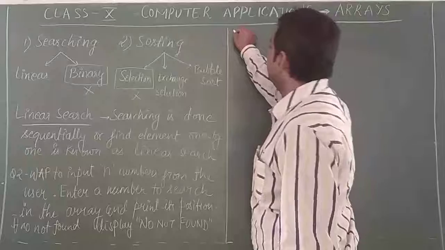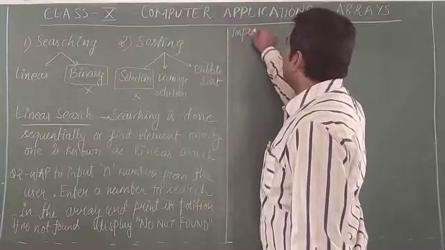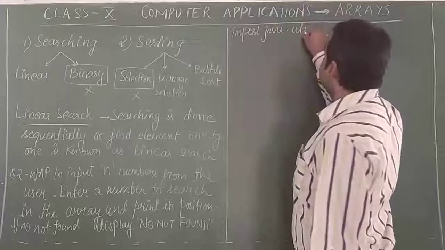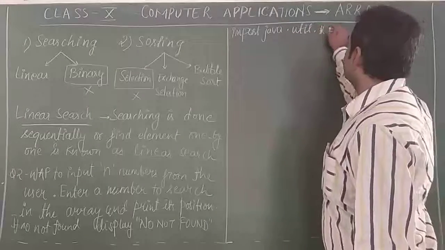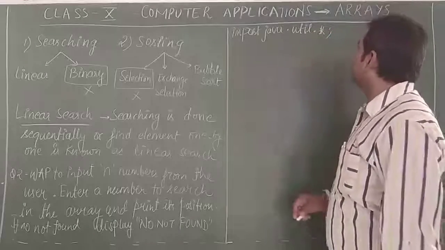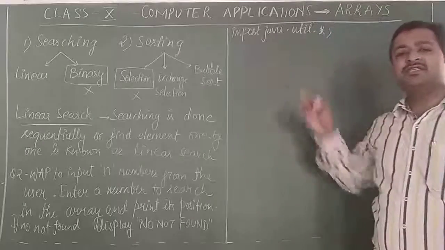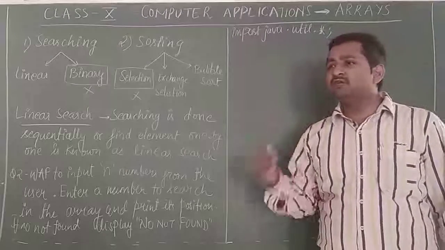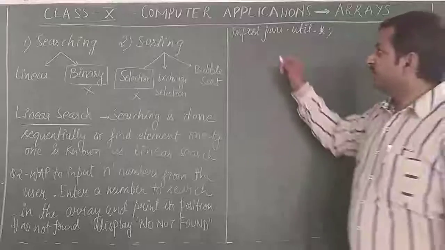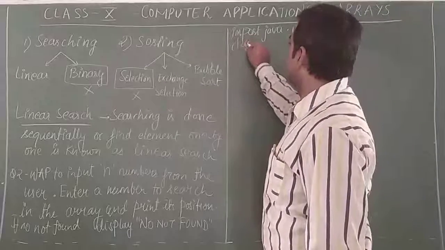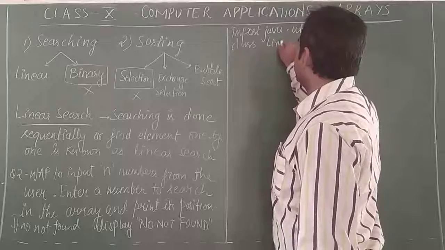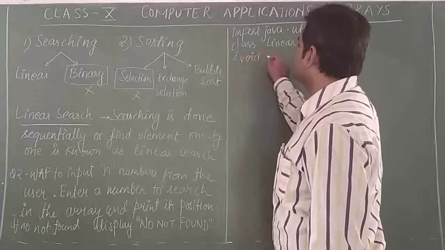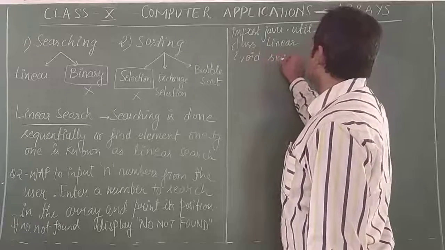So let's make the program. First of all, we are importing a package to take the input from the user during runtime. So this is a package, java.util.*; generally this package is used for a Scanner object. With the help of Scanner functions, we will take input from the user. Now we are declaring a class, such as I am giving a class name linear. Next we are creating the function under which all the statements come, such as I am writing search.